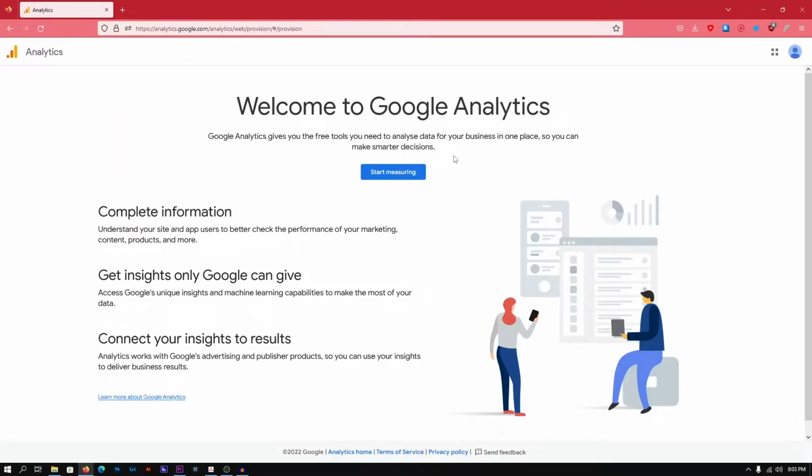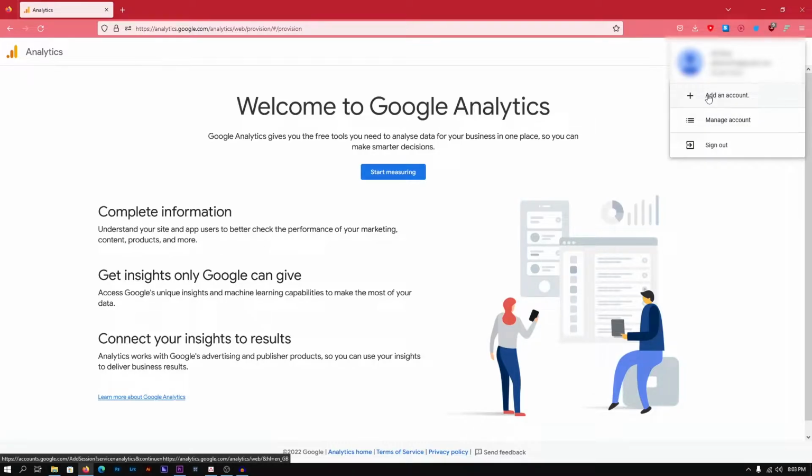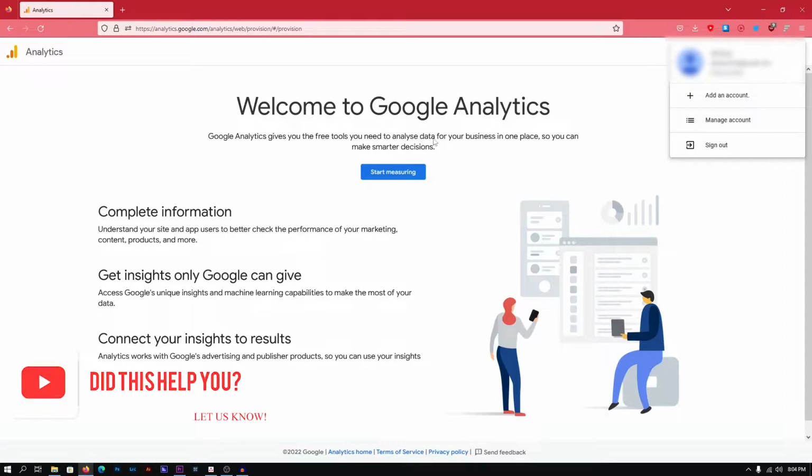The first thing that you need to know is you need a Google account for this. If you want to use any of the Google services, you need a Google account. So you can just start with the account that you have, or you can create a separate account, or if you have a separate account to manage all the websites, you can log in via that. If you are already logged in like me with your primary account and you don't want to use it, you can click here, add account, or you can sign out and log in with the other one that you have. But I'm going to go with the same account.